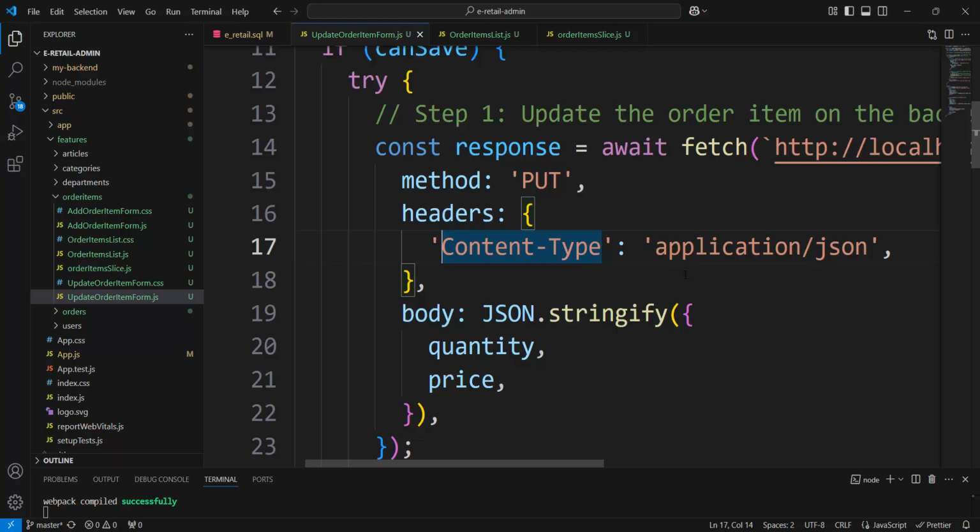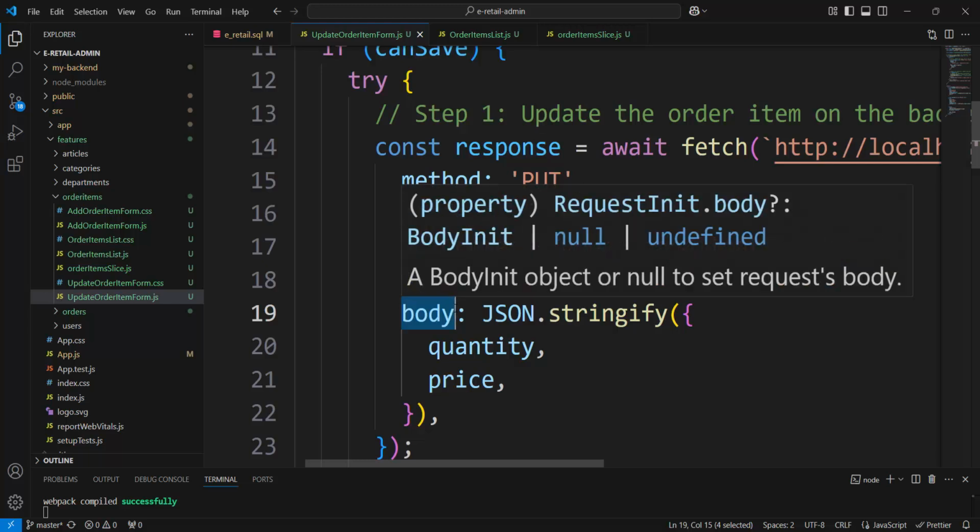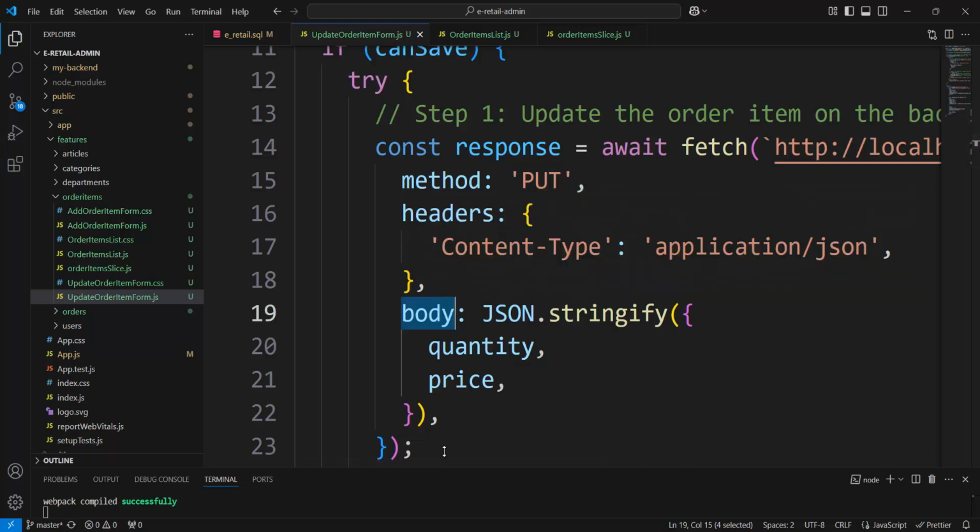in JSON format. We send data in JSON format. And body. Properties: method, headers, body. Properties, colon, always like that. Name of property, colon, value. The value of body is a JSON formatted object, quantity and price. JSON formatted means it will be curly brackets.